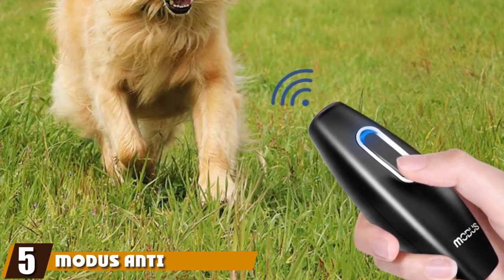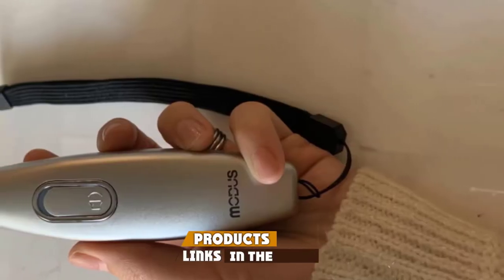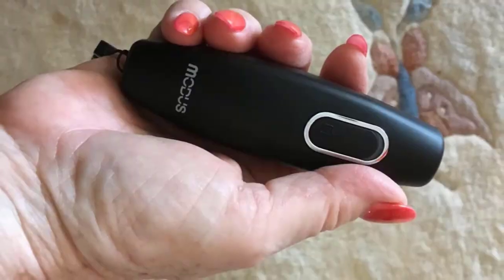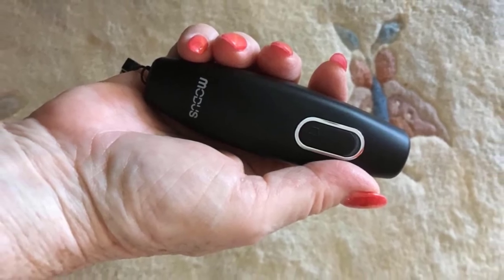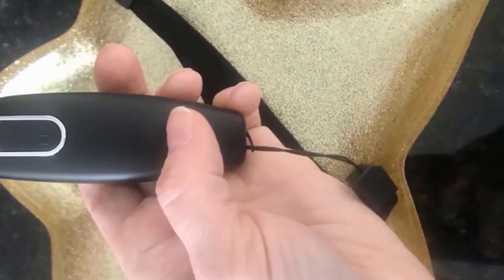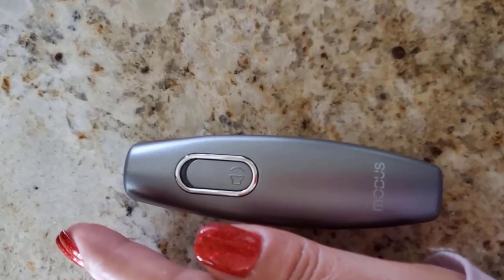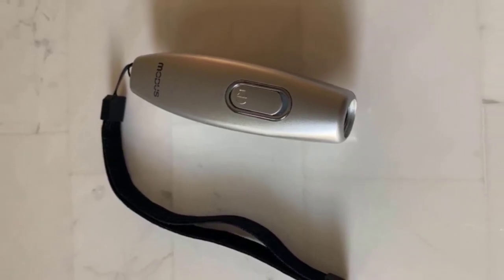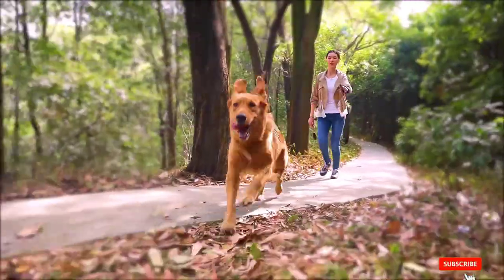The number 5 position is held by the Modus Anti-Barking Device. Weighing in at only 2.56 ounces, the Modus Dog Silencer is very lightweight and easily portable. It is also very compact and has an anti-static wrist strap for attaching to your hand. The unit has a single button for simple use, designed to prevent accidental pressing — you must press and hold for it to work. A blue LED light indicates working status and turns red when the battery is low. The device requires four AAA batteries, which are included. On the downside, some buyers report that the product does not work for some dogs, and it is not effective on dogs with hearing problems or those under six months or above eight years old.